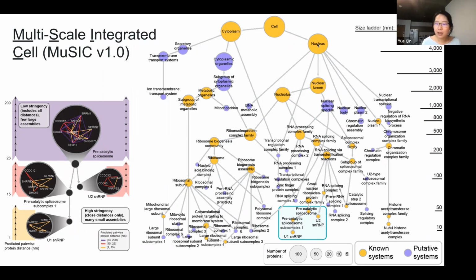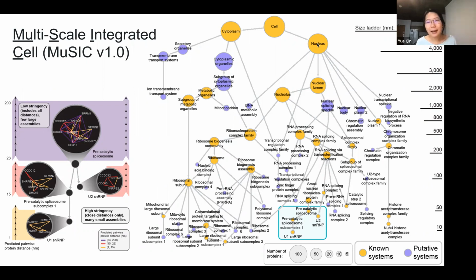And the size of the node denotes how many members this protein community has, and the color of the node denotes whether this protein community has been previously documented or is potentially novel, and we should look into it to see what novel biologies we are able to get from it.